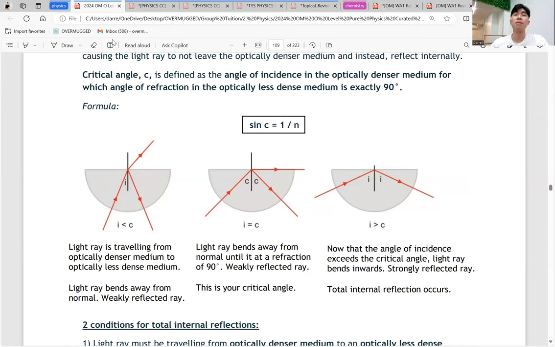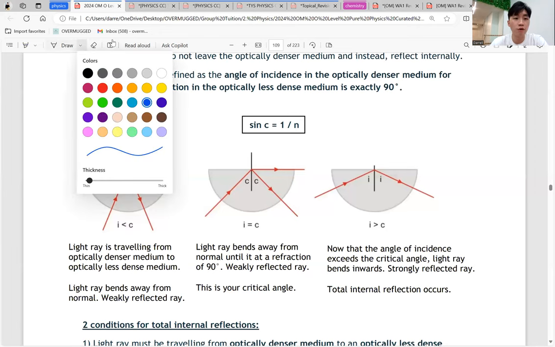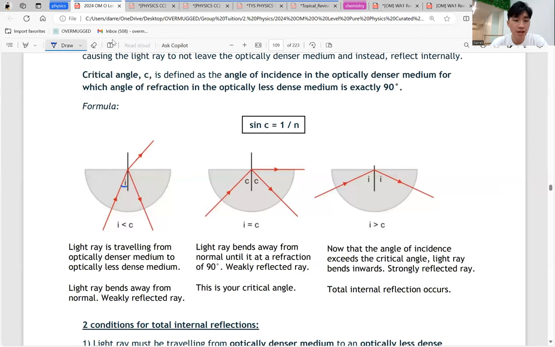Now, let's talk about a few things first. I want you all to focus on this angle here and this angle here. The medium in which the eye is, the glass, is something with a higher optical density. It is slow. Remember, what does the acronym FAST mean? We try together. F.